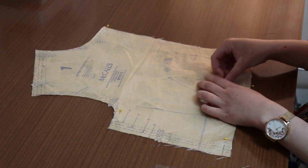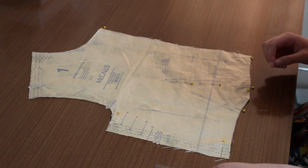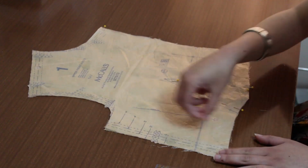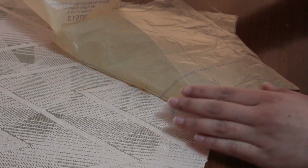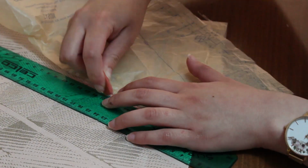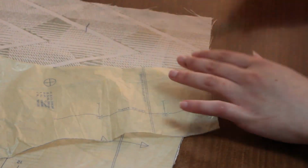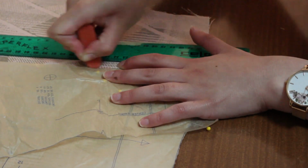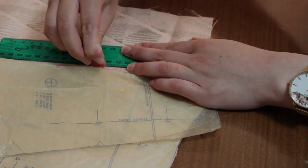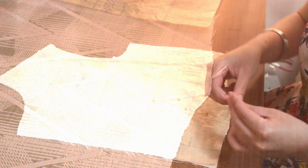Roughly pin the pattern piece to the wrong side of the fabric. Place extra pins in the center of the dart, just away from the line. Remove the pins that are not inside the dart marking. Fold your pattern piece along the dart line. Using a ruler and tailor's chalk, mark this line onto the fabric and do this for both sides of the dart. Unpin and remove the pattern piece.